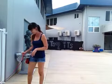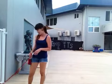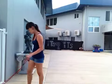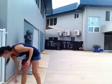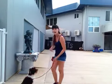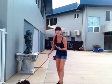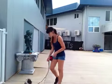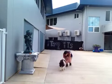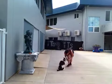Sorry, she's taking care of some business right now on the side here. When she's done doing that, we'll start with the come. But we have her on the short leash. We want to make sure that we're able to help her along, and by building drive as well, we want to make sure that she's very excited to come to us. Stella, come, come, come. Good girl, good come, good girl, come.